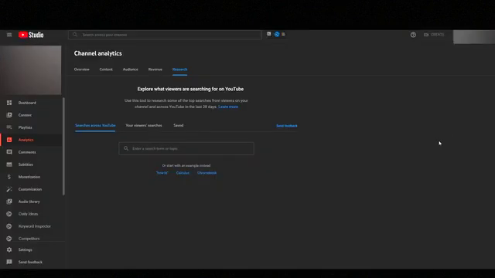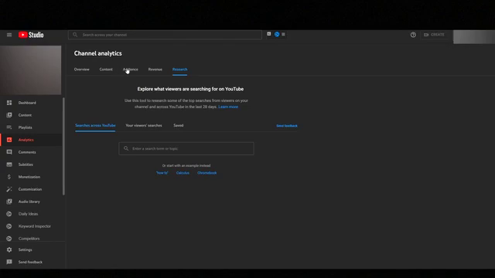Also, research. This is very new. I wouldn't recommend bothering with this until I can test it out more for myself, because I've never used this before. This showed up like a week ago. I have no idea what this even is. I'm currently looking into it, trying to learn it. If it's something worth using, then I'll make an updated video. But if you're watching this video and there's no updated video, then just know that this research tab right here is completely useless. Because if it turns out to be useful after I test it and see what it's all about, then this video will, of course, be replaced.